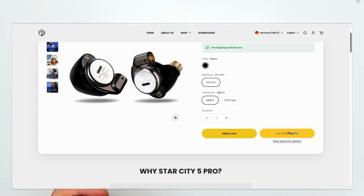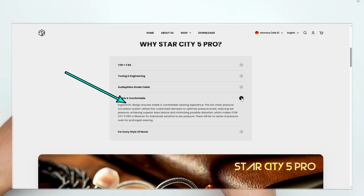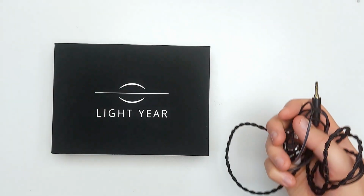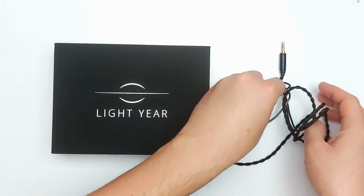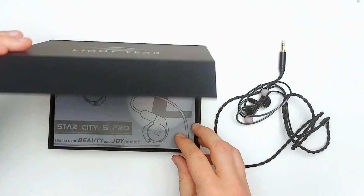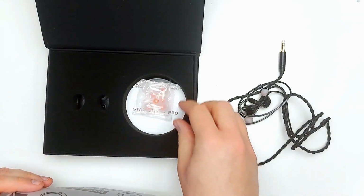Another interesting point about the marketing of this IEM, aside from the ergonomic design, describes a full chain pressure circulation system utilizing 5 customized dampers to optimize pressure levels. This genuinely interested me, as ear fatigue from sound pressure is something I've been trying to minimize lately. Of course, there is no shortage of IEMs that already use some kind of venting system for tuning, so I was curious about how it stacks up against some other IEMs for fatigue control.